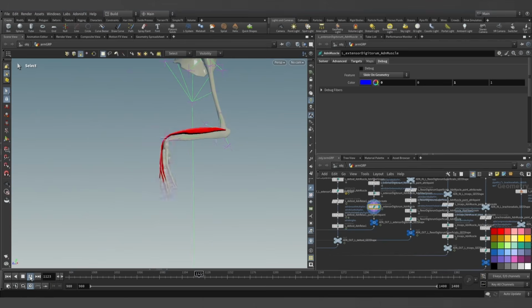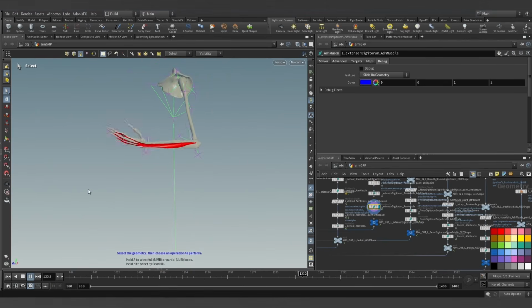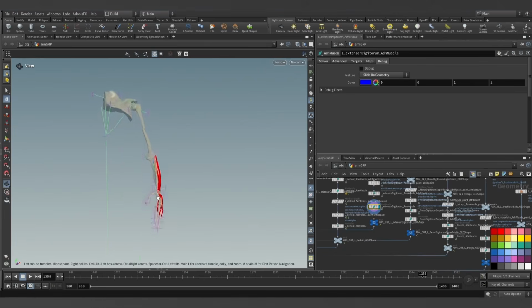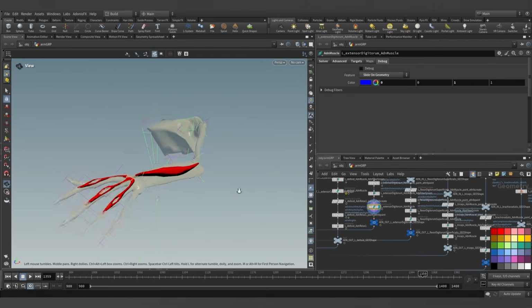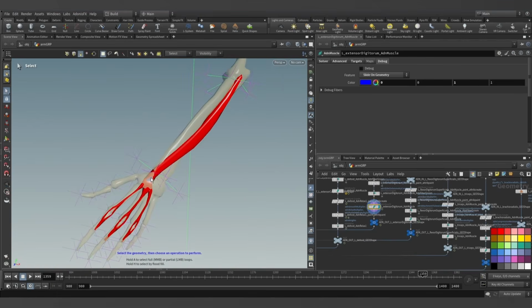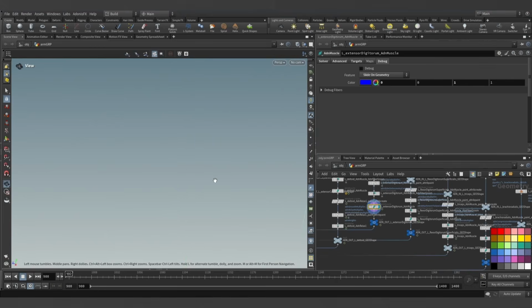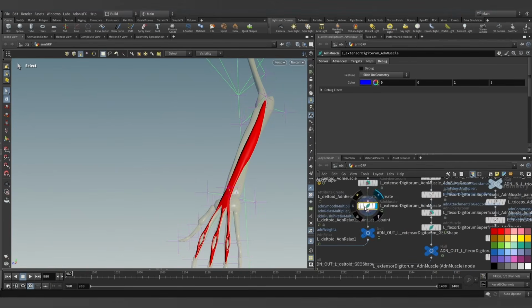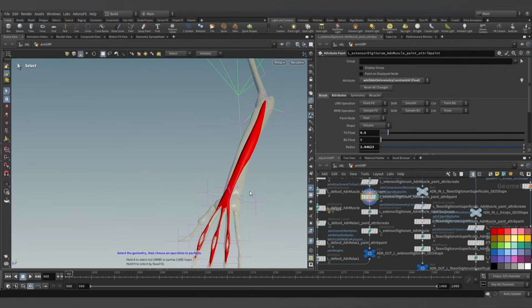See that bulging happening. So yeah, it's quite stable. And maybe in some areas we need to review a bit of the attachments, like here. So that's something that I'm going to do now. We do not want to affect, let's say, the areas that are going to be flexing, especially on the wrist.